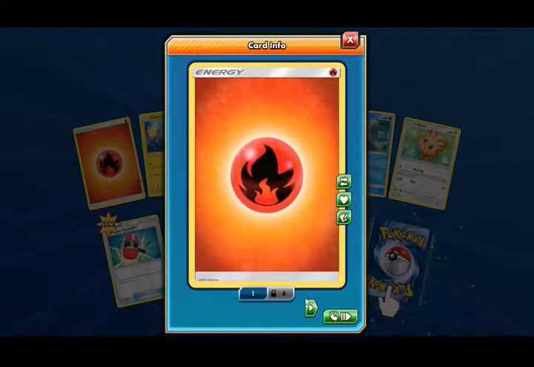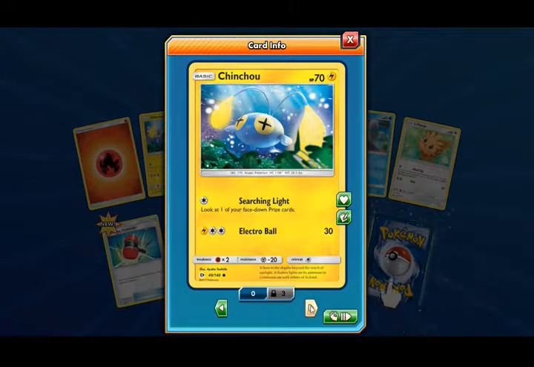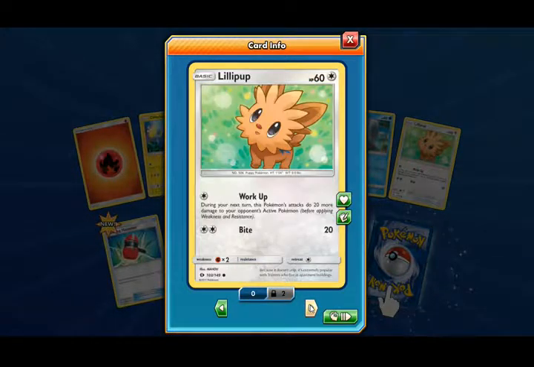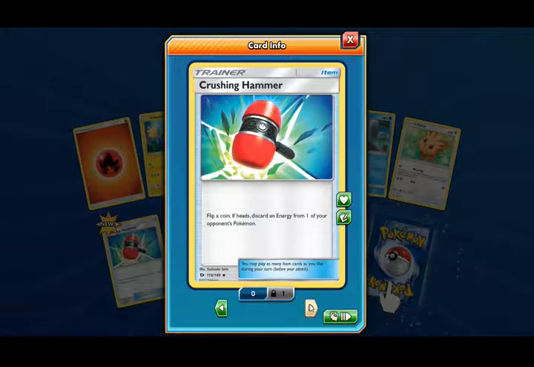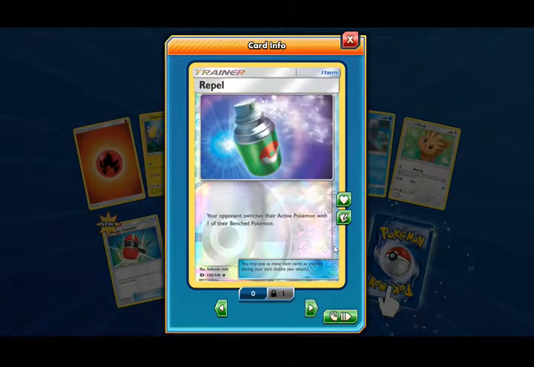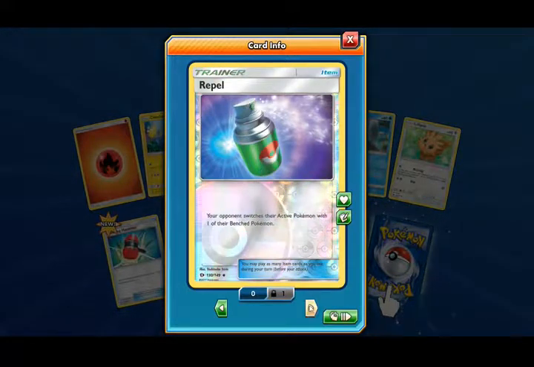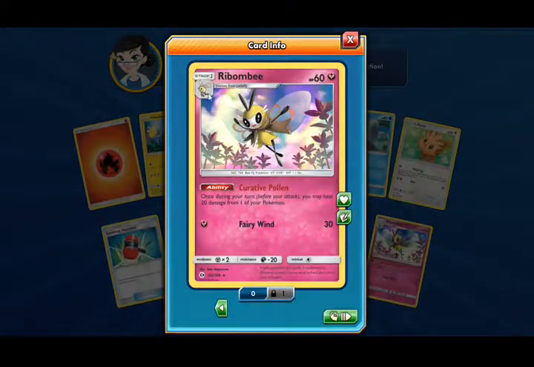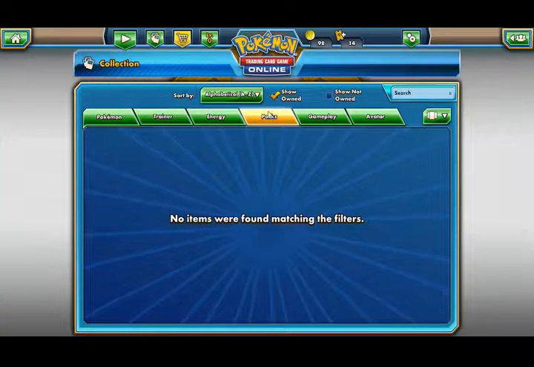Alright, so we have Fire Energy, we have Chinchou, Paras, Snubbull, Wingull, Lillipup, Crushing Hammer, Energy Switch, Torracat, which is Litten's second evolution, a Shiny Repel. And we get a holo Ribombee, which is good, I suppose.